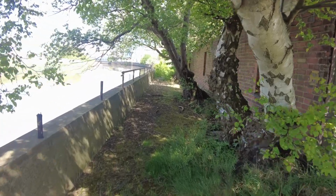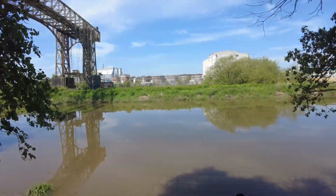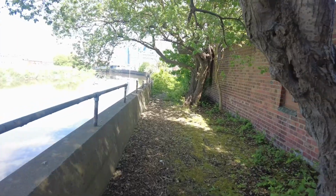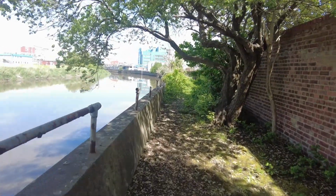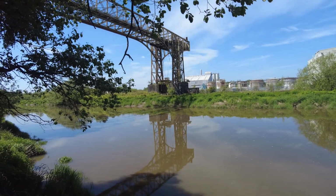It's such a lovely day to come down here. I think if you do walk a little bit further on, it is a little bit overgrown at this time of year. If you came in an earlier or later part of the year, it would be a little bit better. It wouldn't be as overgrown. And you can go over to the other side.